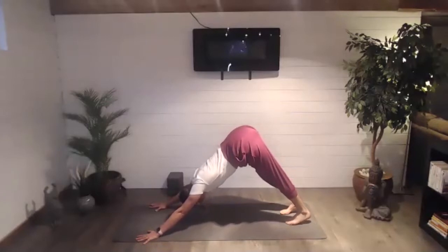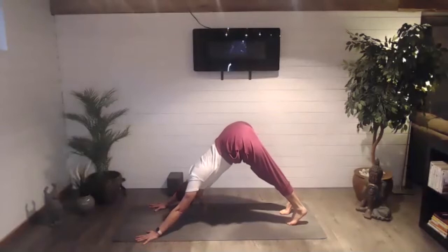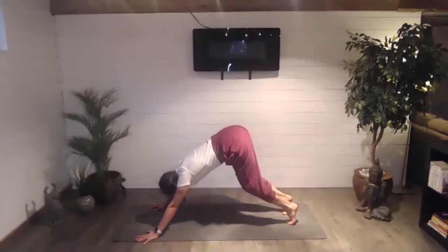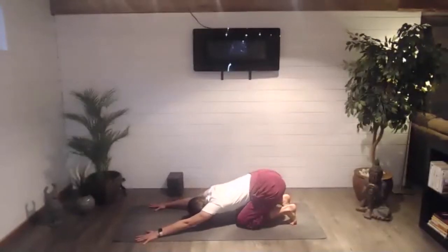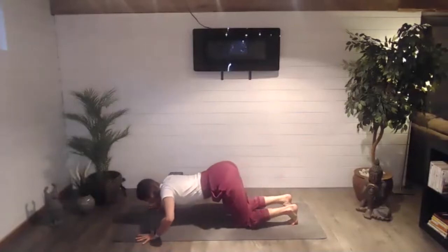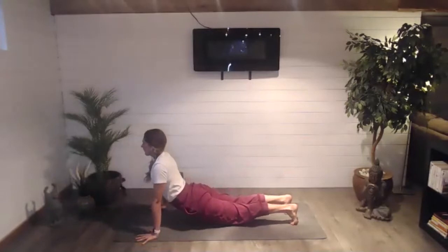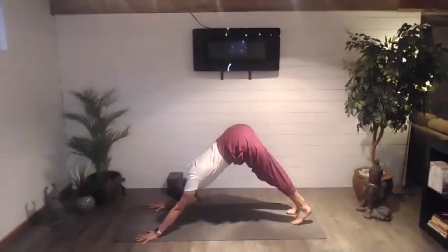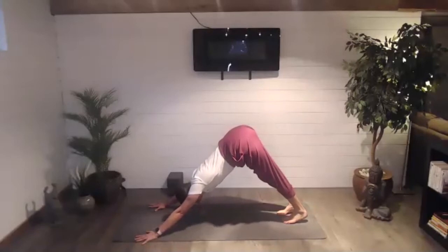So this last round, I'll ask you to begin whenever you're ready. See if you can utilize your breath to guide you through, and just do what you can remember. If you forget something, if it feels a little awkward, again, this is a practice and it takes time and repetition to build that muscle memory. We'll meet back in down dog. Pausing there, breathing in, breathing out.